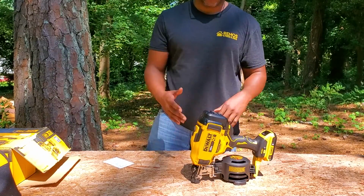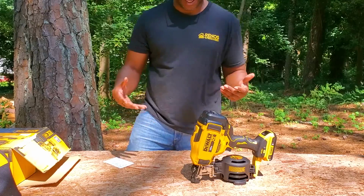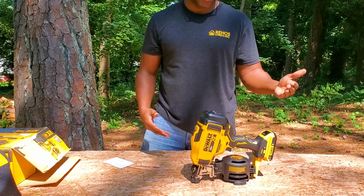Okay, so that's important to note if you've got it up on the roof, as well as if you've got it in storage, because if you've got this thing in the back of your truck or something like that, or in storage, and the nose of it gets pressed down, it's going to run the battery down if you've got the battery on the tool.